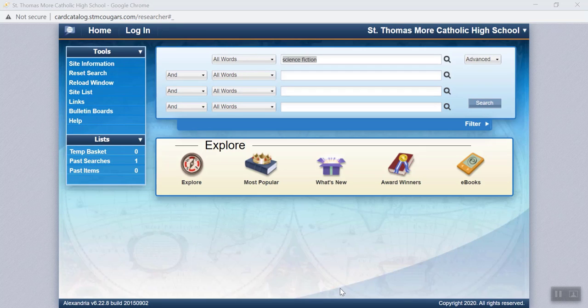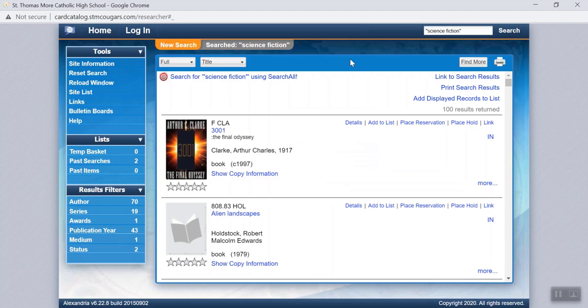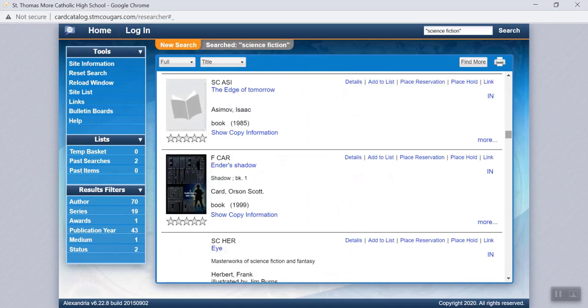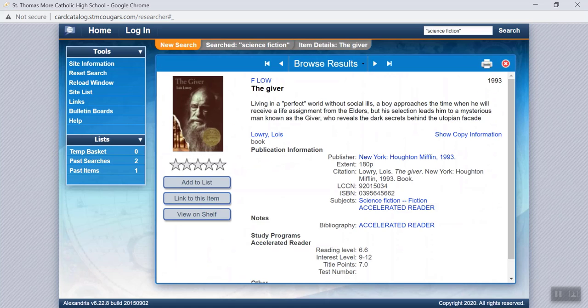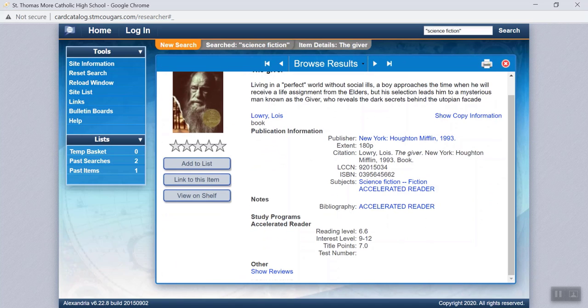A few last pointers about searching. You can search by genre, but keep in mind that whenever you see 100 results returned, there are more than what is actually showing, so it does help to narrow your search terms down. Finding a book that you particularly enjoyed or think you might enjoy helps you by going into the title of the book and getting some other search terms if they have a multitude of search terms listed. So in this particular example, that's not going to help me too much.